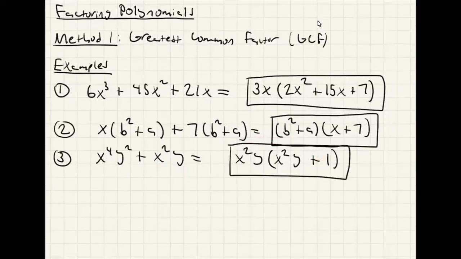So for this method of greatest common factors, you're just identifying each term and you're going to take out what they have in common. And in general, this is a really excellent first thing to do. So if you have a polynomial and you want to factor it, it's best to do the greatest common factor first before you do any of the methods that I'm going to describe later. Actually, I'm just going to do one more method, and it's for a very specific type of polynomial. But yeah, this is greatest common factor.